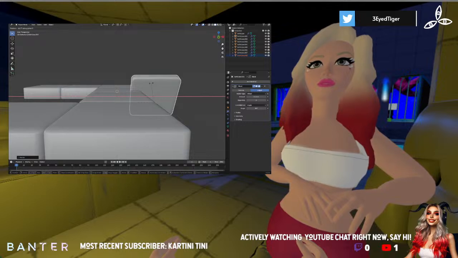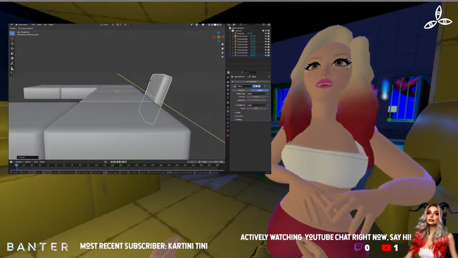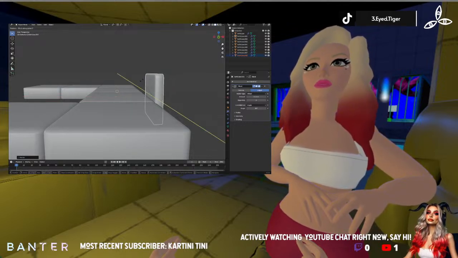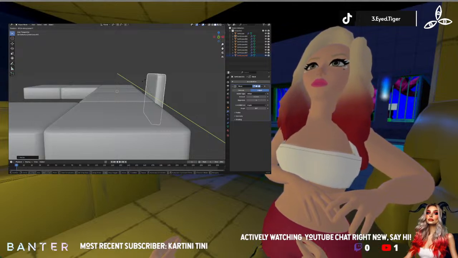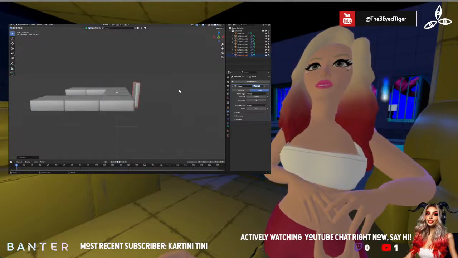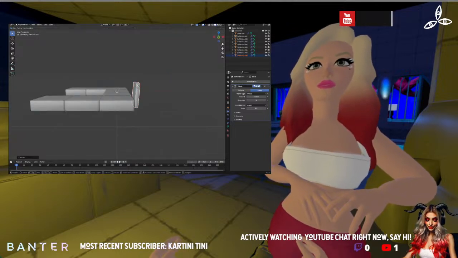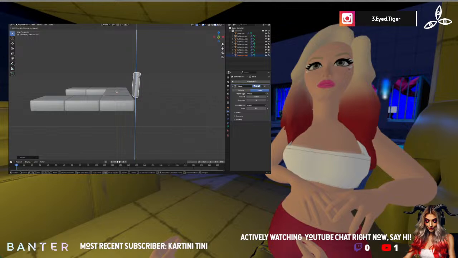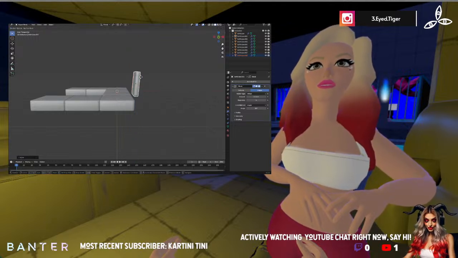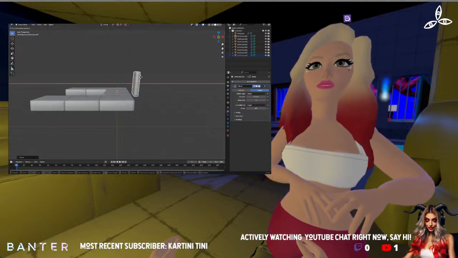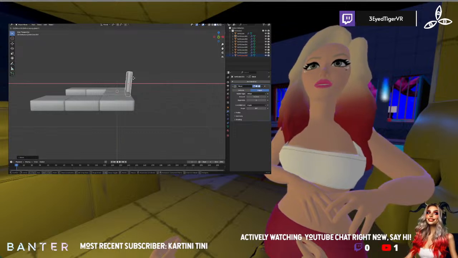What are we going to do? Rotate that on the X, no, Y axis. That's it. So you're going to rotate that, so it's kind of up and across a little bit. There you go, that's nice. E, and then on the Z axis, G, and then let's bring that in on the X axis.